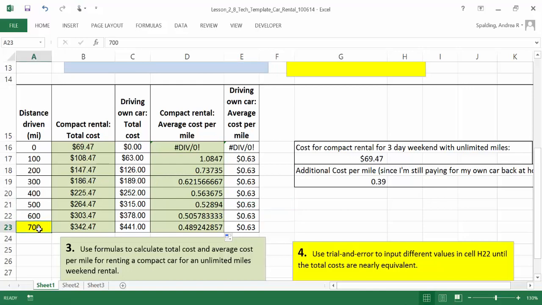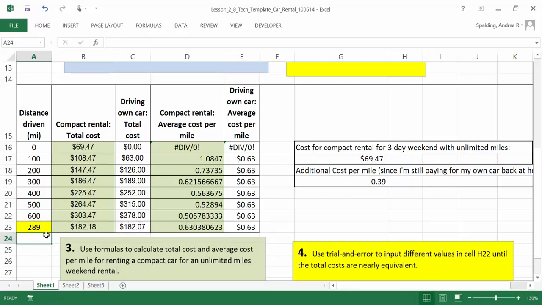So let's try 280. Now we're using that trial and error to see when the costs are the same. So at 280, we're pretty close. We want this price to be a little bit lower, so let's go a little bit higher. Let's go to 285. Okay, want to go a little bit lower. Let's go to 290. Pretty close there. So this is a little bit lower than what we want, so let's make this go a little bit higher. So let's go 289. See what that is, and that's pretty close there.